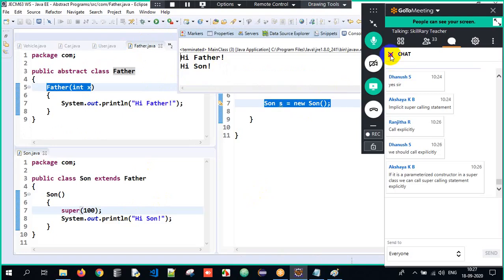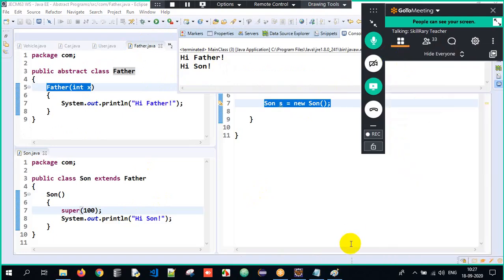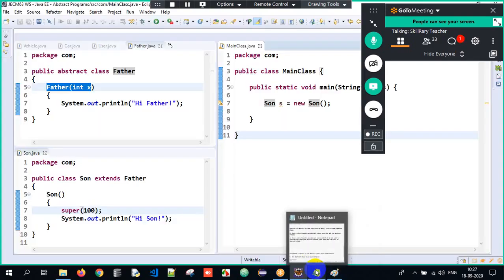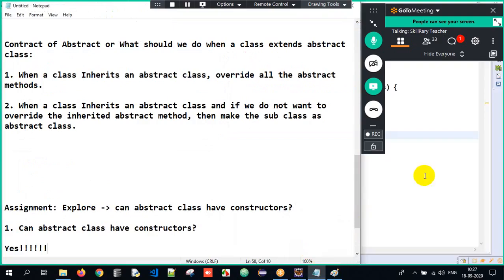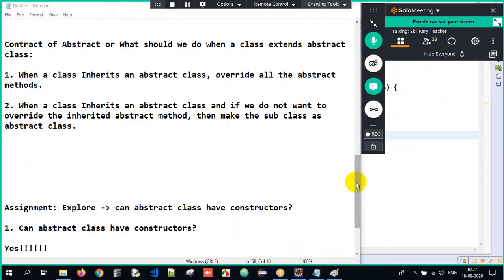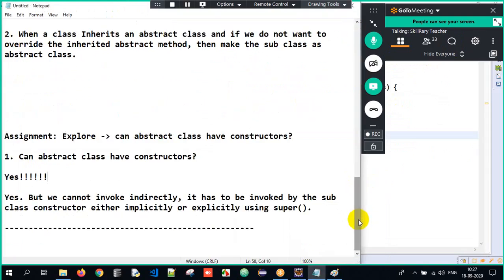Got the clarity, guys? I have spoken about it long back, in the constructor chaining topic. I knew you would have forgotten. Human tendency, guys, I won't blame you all. It is human tendency to forget. But I know you have to remember. At least now you have to make an effort to go and study those topics.